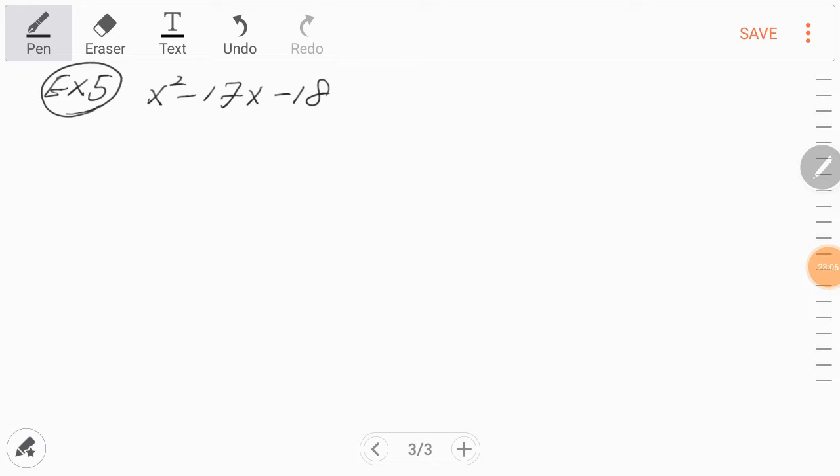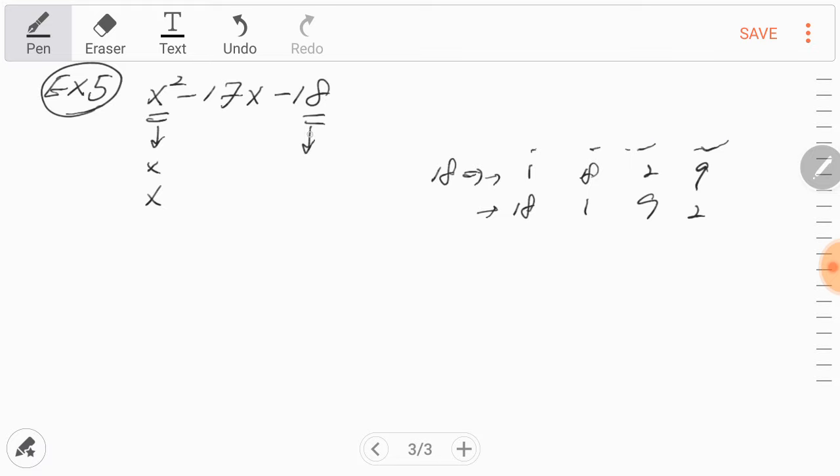Okay, let's factor this trinomial. We will use the same method. In order to factor a trinomial, use the same method always. The first term is x times x. The last one is 18, which can be written as a product of 1 times 18, or 18 times 1, or 2 times 9, or 9 times 2. One of them has to be negative, so you can put the negative sign on either side. We can try any one of these, and if it's not working, try another one. Let's try 1 times 18. We have to put the negative sign because the product has to be negative 18. So let's put the negative sign on 18.